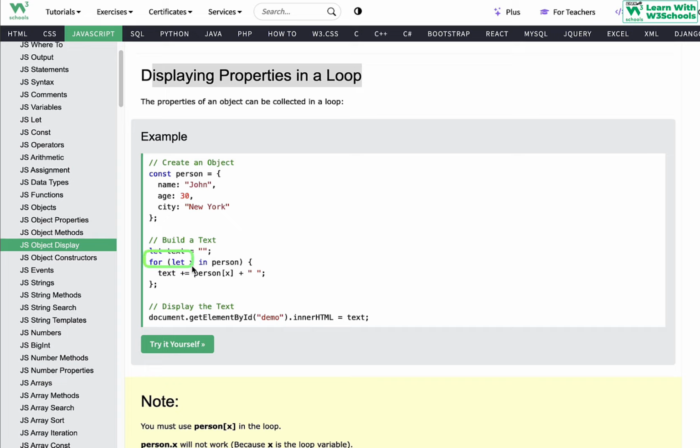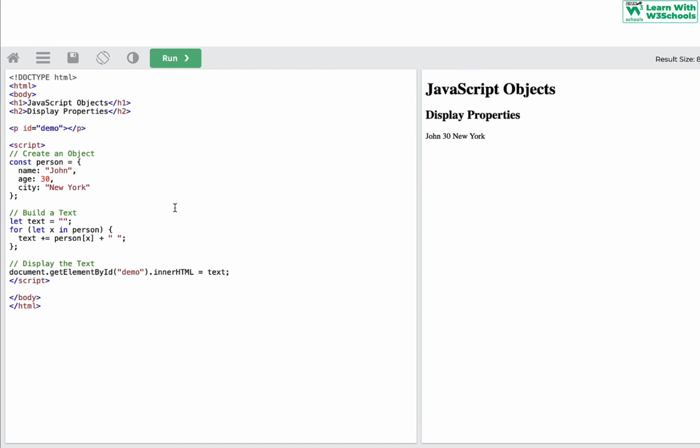Okay, so this for x in loop, or as it is commonly known, the for in loop, is so powerful that it allows us to do that. Now if you use text here, this will basically go and print the whole text string. If you execute the code, it's going to say John 30 New York, because that's what the string is. It's going to traverse through each element.